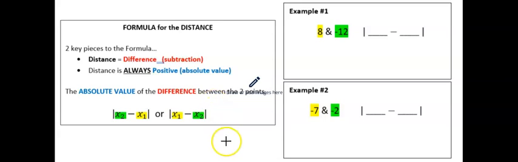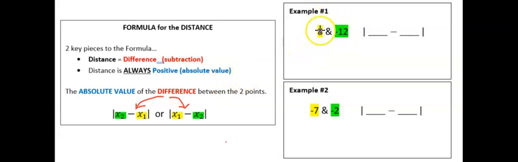So going through those problems, we should have just remembered again the 2 key pieces for finding a distance is that distance is a difference, which means we're going to subtract every time when we're trying to find the distance between 2 numbers on a number line. And the distance should always be positive, so we're going to put those absolute value bars on to guarantee that no matter which way we choose to do our subtraction, which number goes first and which number goes second, we're guaranteed to come out with positive distance.